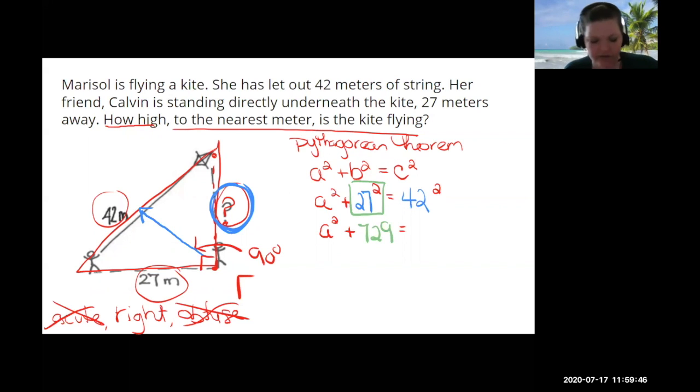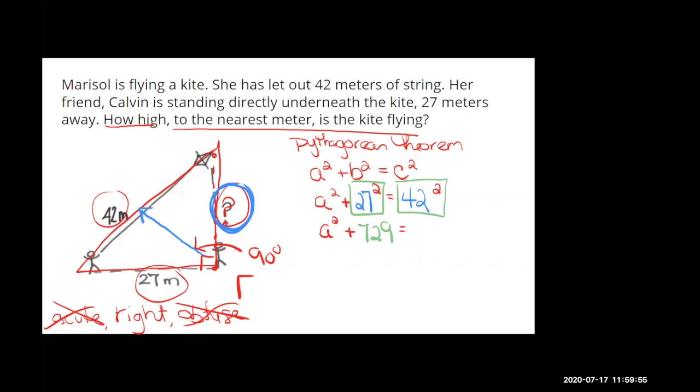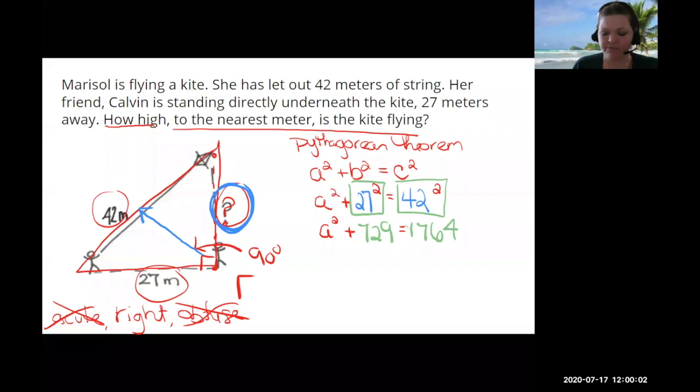And that's equal to, how about the other side? Is there any simplifying we can do over there? Put it in your TI, 42 to the second power, which is 1,764. Beautiful. Good. Simplify before you start solving and you make your lives a lot easier. That algebra will start looking a lot simpler.